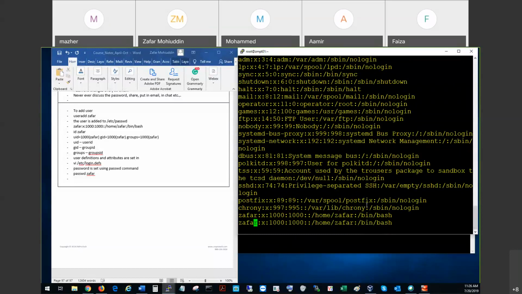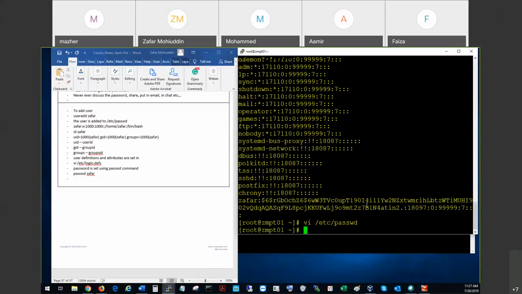Okay, so I'm going to edit it here. It's going to be Zafar1. And then the user ID is 1001. Group ID is going to be 1001. And then the directory is going to be /home/Zafar1, with /bin/bash. If you don't have /bin/bash, the user would be left without the prompts here. I'll show you later on. And if I do Control X, I save and exit.